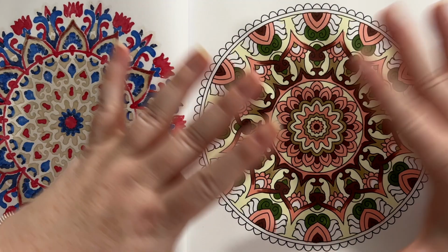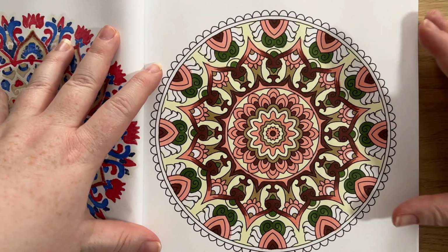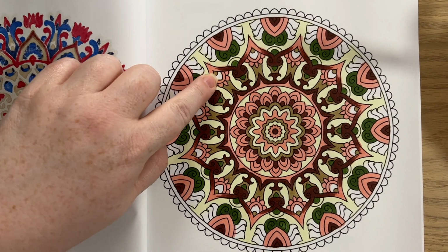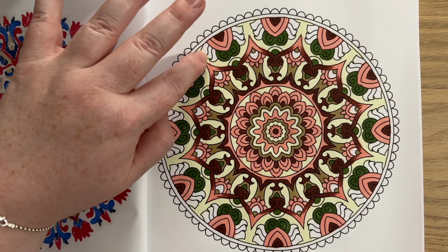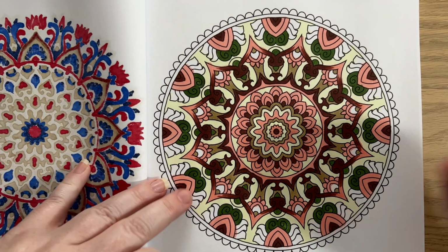I've gone through and done some more areas that just kind of made sense in my mind to colour in the colours that I've done. I'm going to do this inner part, the copper, and I'm going to try and do a fade between the Leonette Gold and the salmon pink and see if that looks any good. So I'll just go ahead and do those.